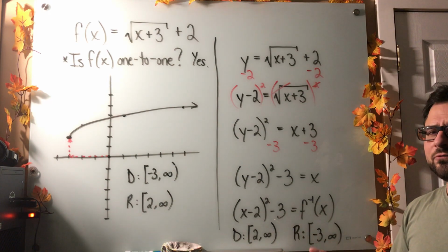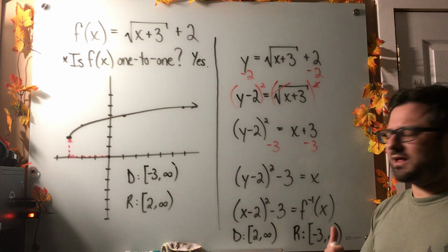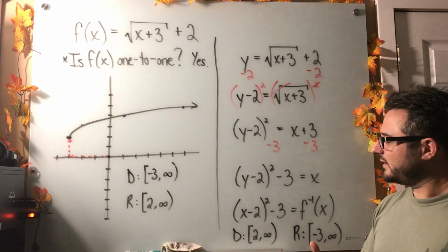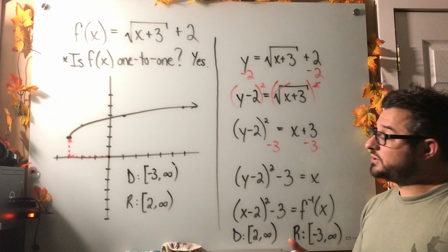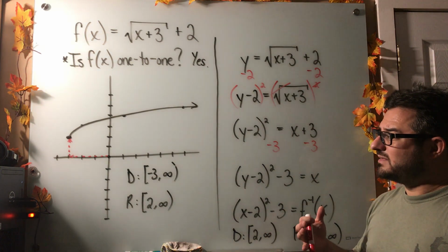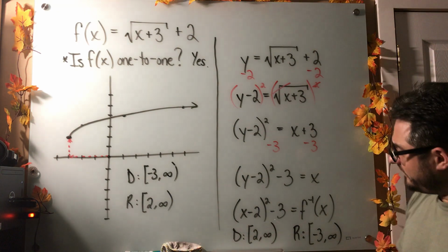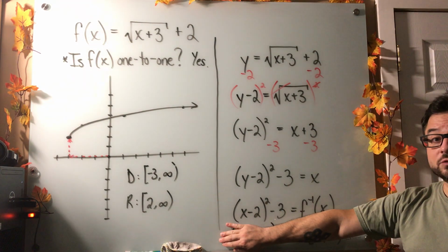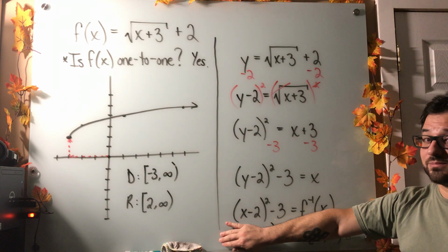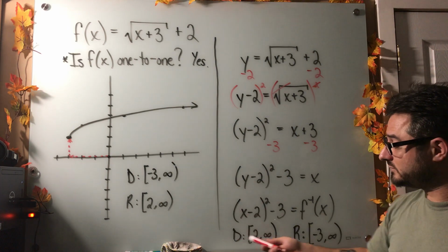So always be careful with these. Much like when we did function composition, the domain may not be as straightforward as you think. Domain is a characteristic that is not, and range too, it's a characteristic that is not immediately visible. And if you're not thinking about it, you may just look at that and think its domain is all real numbers because it's quadratic, but that is not the case. So we always have to be aware of domain and range.